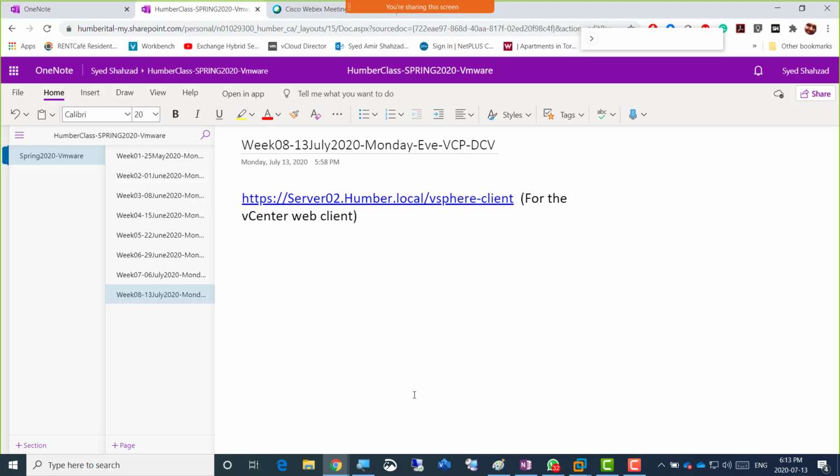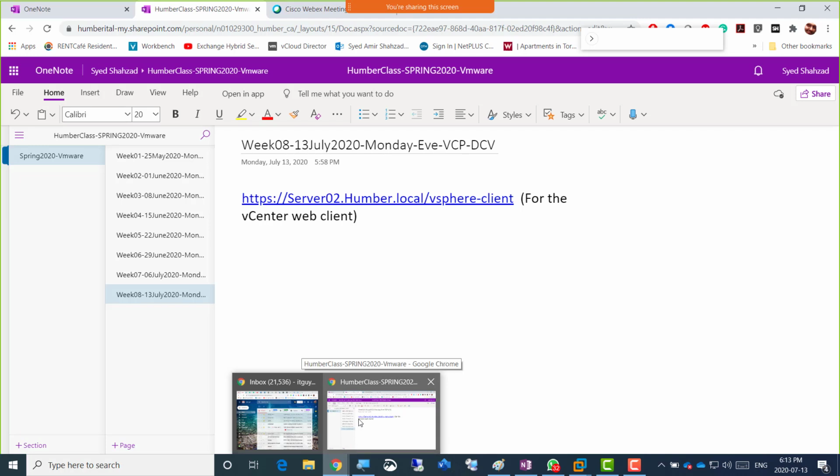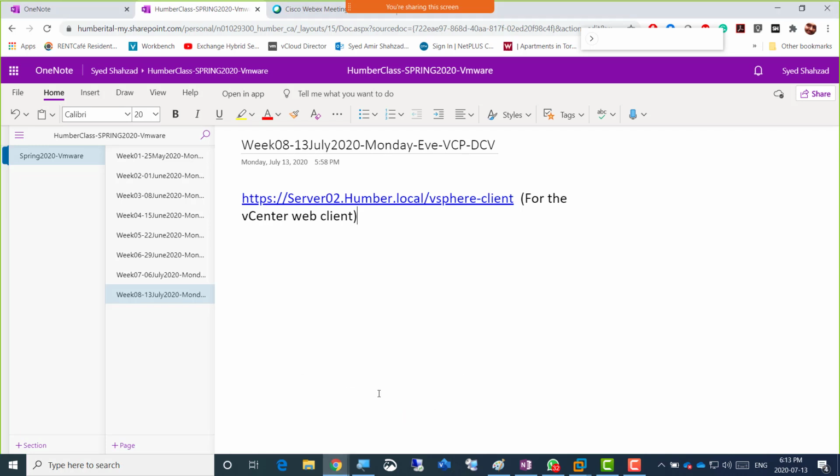So guys, how to log into vCenter, and there are also some vCenter related issues going on. First of all, Badr, you can just check whatever your server name for server 2 is, and domain name /vsphere-client, check the spellings of that. Second thing, what is the username? Username equals administrator.